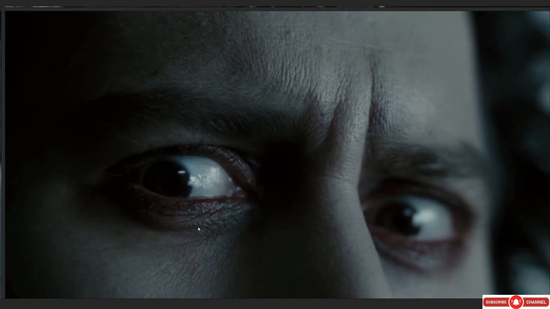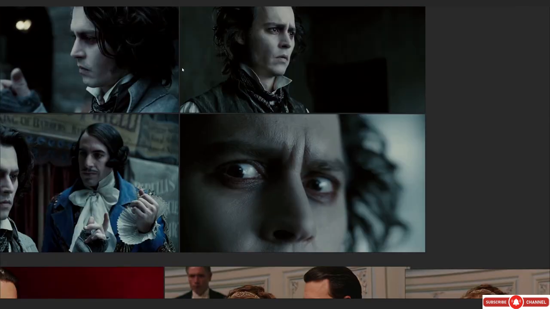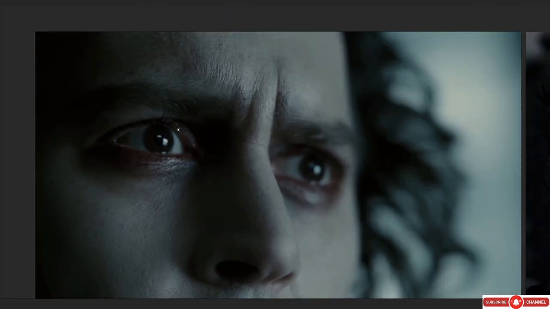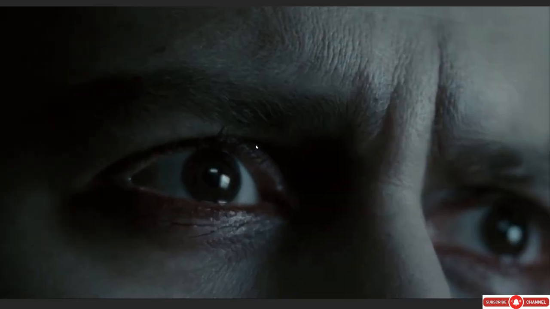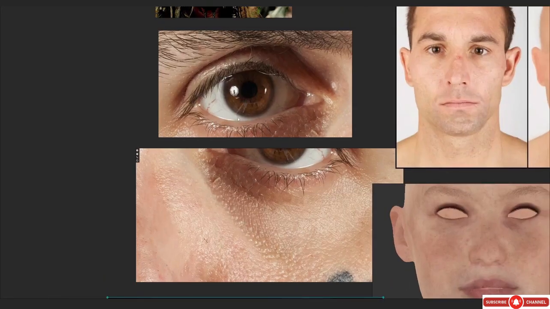So if you were to look at the eyelashes, you can see one of the first things is the density of the eyelashes. It's going to be more on the upper eyelashes, and it's going to be less on the lower eyelashes. All right, so we are just gonna keep that in mind, and you can even see the shape and the length of it with this reference. We cannot really see that over here, but you can see what should be the length and what should be the density, and some of the shape as well.